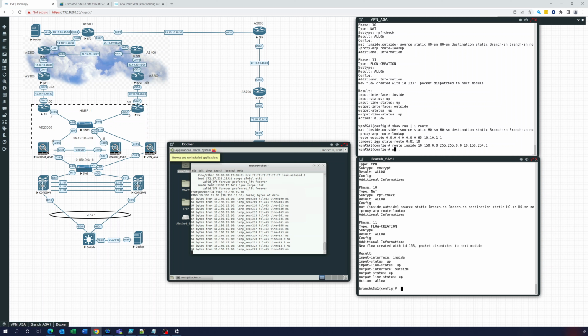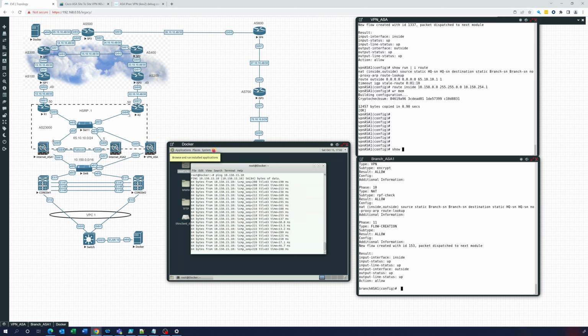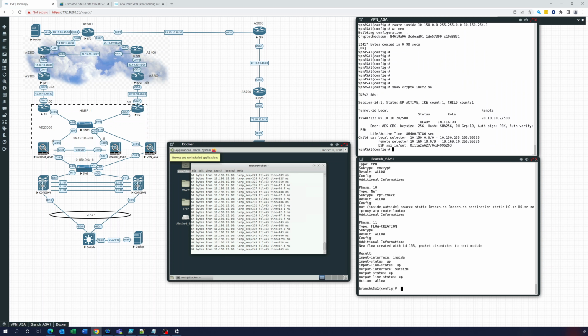So now that that's set up, let's go through some of the show commands for IPsec. Show crypto IKEv2 SA.